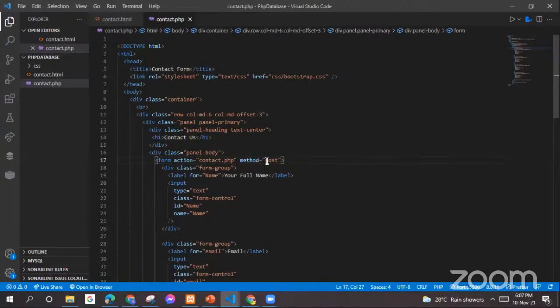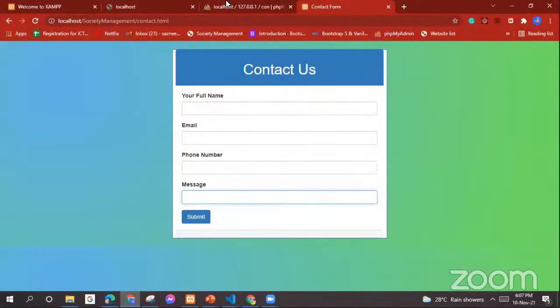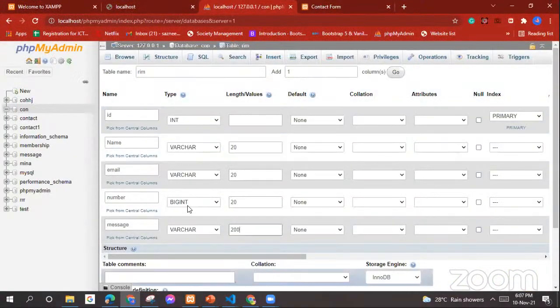Then you will declare this one as a post, because you will send the data to this localhost.